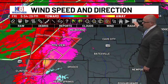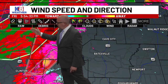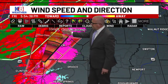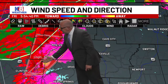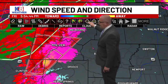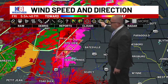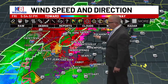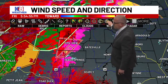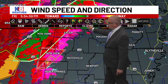Let me stop this and we will put a storm track on it. This is moving to the north-northeast. What speed? They're saying they're moving to the north at 60 miles per hour. This expires at 6:15. Yep. They're saying that this was located over Fairfield Bay. Yeah. And that's what they're watching on this right now. It's just radar indicated right now. We don't have any confirmation that this is on the ground. We're also very far away from the radar, so it'd be pretty hard to get that without eyes on it.